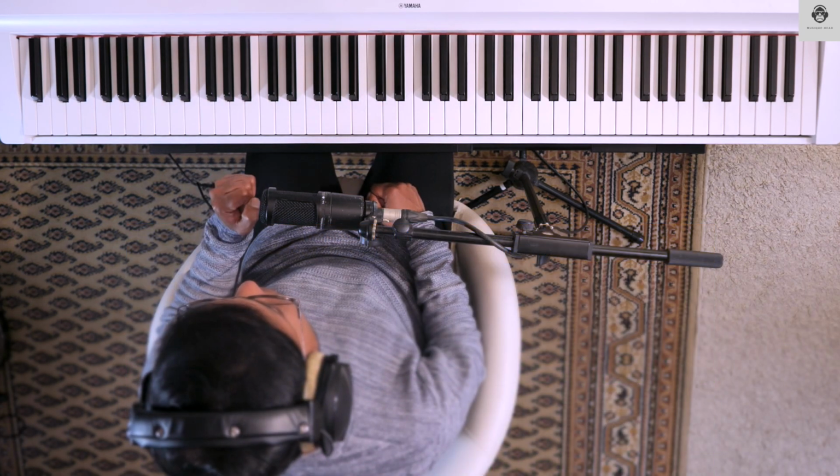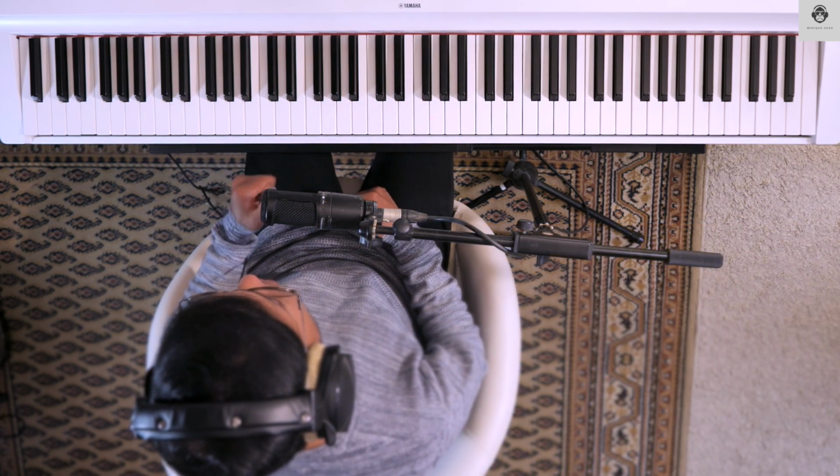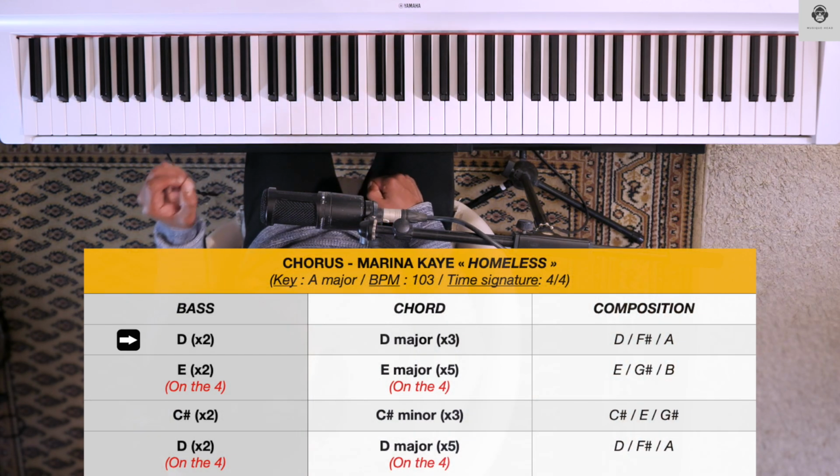And then you reach the chorus of this song, which you will play with a new chord. Let me display it to you right now. And pay attention to the 2nd and 4th chords played on the 4th beat.